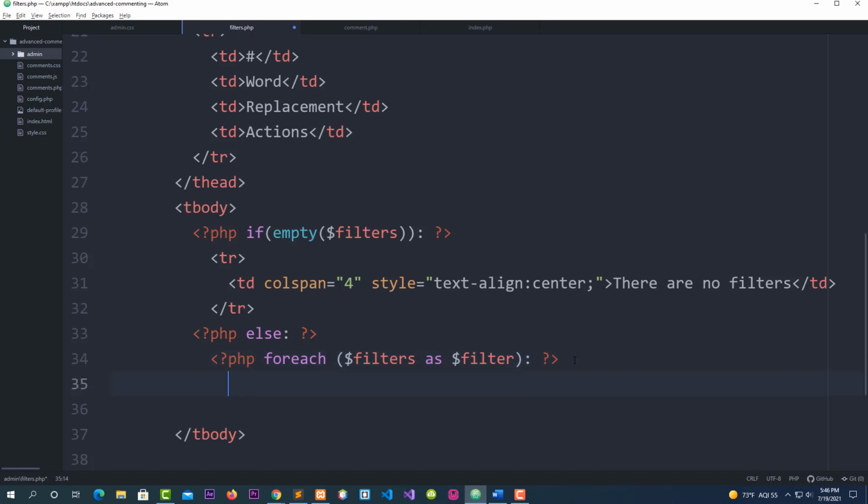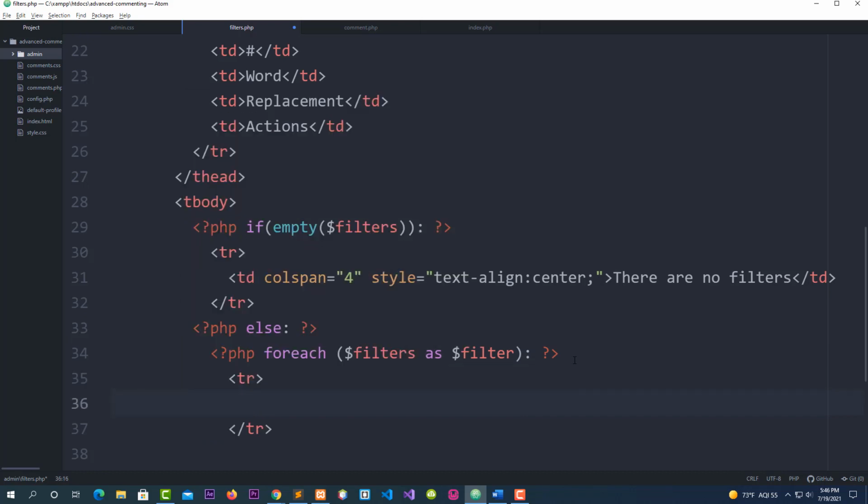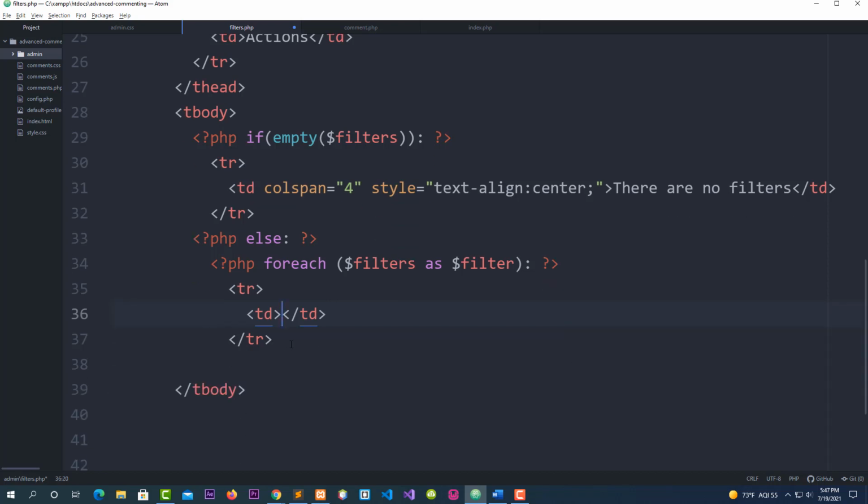Go to the next line and create a table row again. Now inside of this table row, this is where I'm going to call for the action. I'm going to call my ID from the database, and this is where I have to create the position to replace the word replacement for the ID, and to edit, and so on. Now let's go. The first time, I'm going to call my ID. I need a table data, TD, to place my ID, and I'm going to use the shortcut PHP like this.